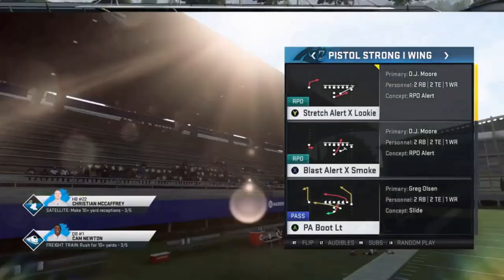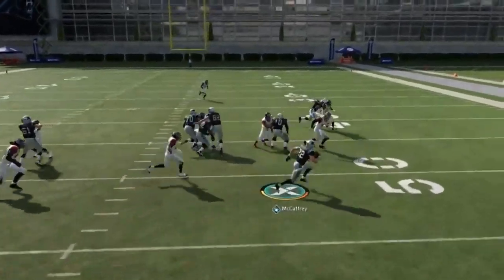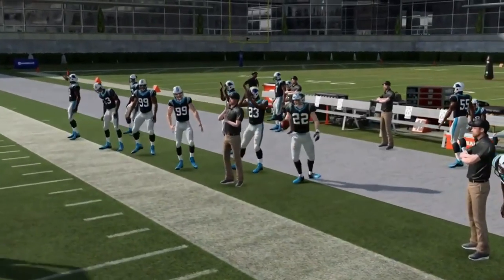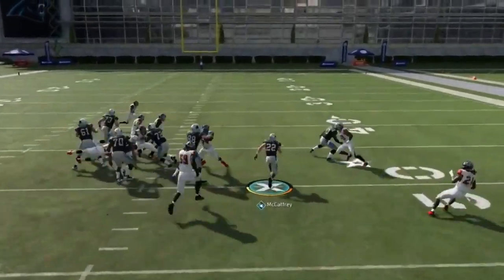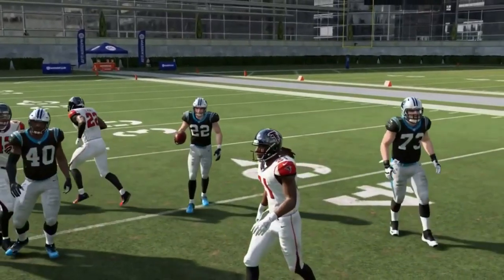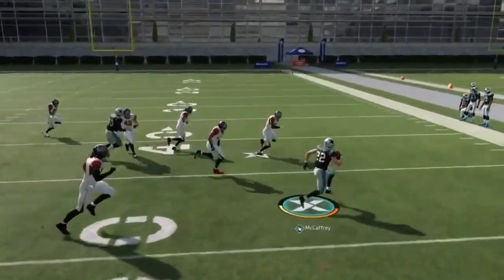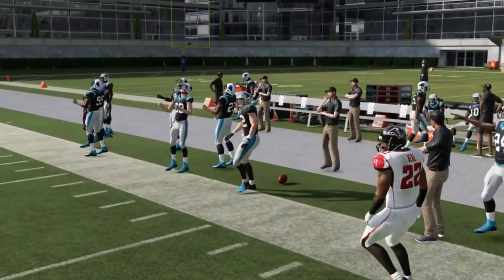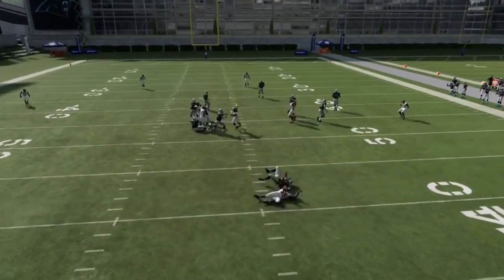Next up out of the pistol strong I wing, we got the stretch alert X looky. So obviously the stretch play is going to be one of the best parts of this. You don't have a ton of stretch plays otherwise. But this is obviously an overpowered formation to one side. Two tight ends, fullback, you name it. And then you have the option to throw back across. So if the stretch isn't looking promising, you can keep your opponent on his toes just with the option of throwing. Oof.